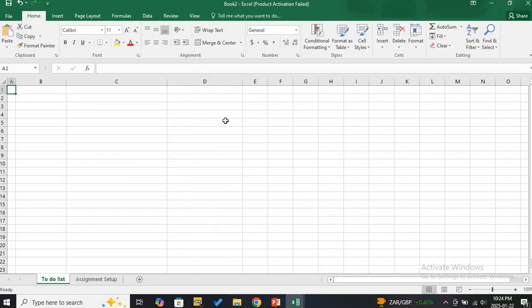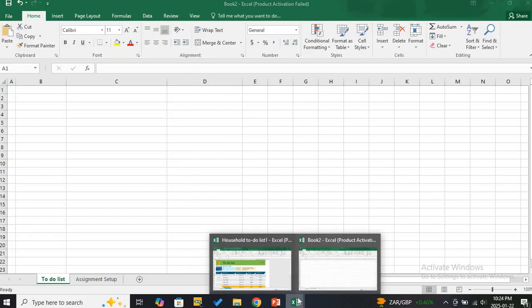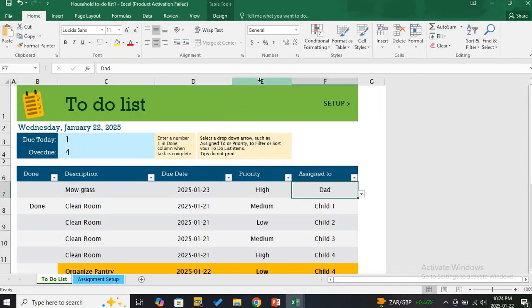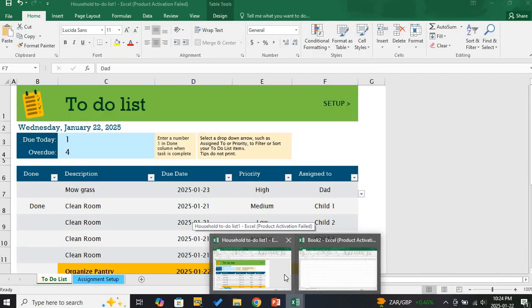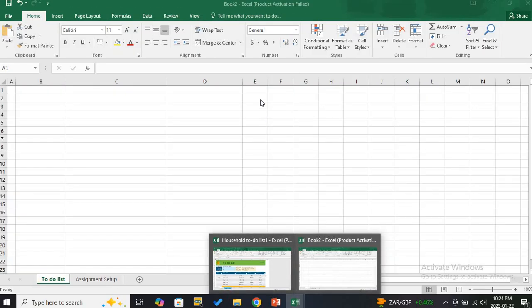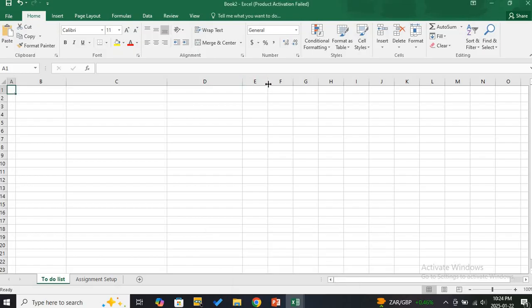That's how we do D. And now we look at E. E to me looks like it has 2 columns of Excel. Yeah, it's 2. So let's move E all the way here.